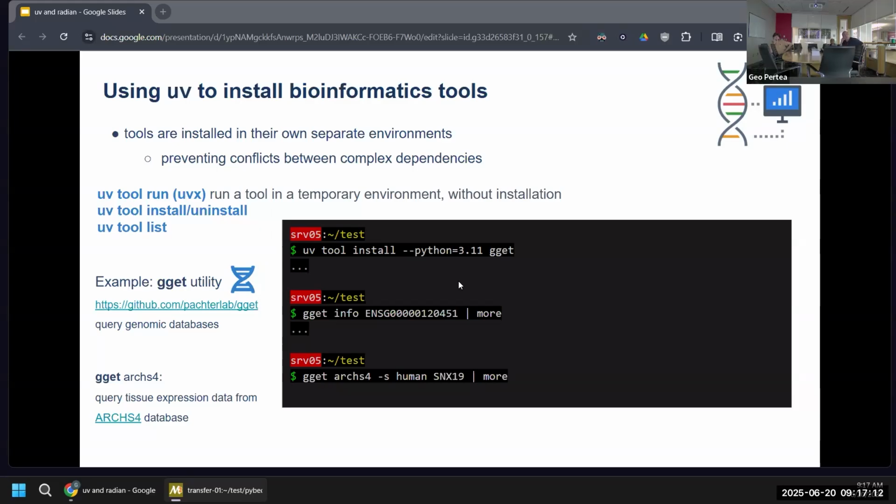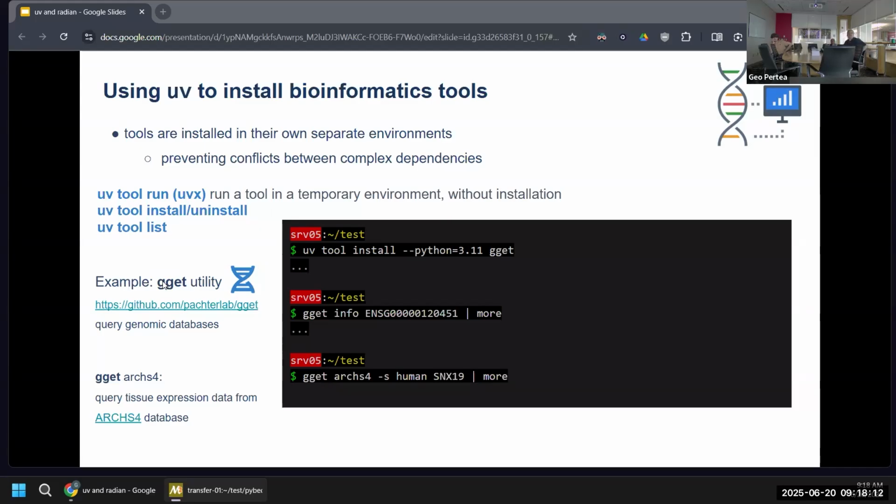Besides creating and managing environments, and isolating development environments, the uv tool command directly downloads and installs existing tools, usually from the PyPI repository, right? Here I show the simple installation of the gget utility, a very versatile tool for getting a lot of information about genes on the command line, including querying tissue expression data from various genomic databases. It's a lot to explore there.